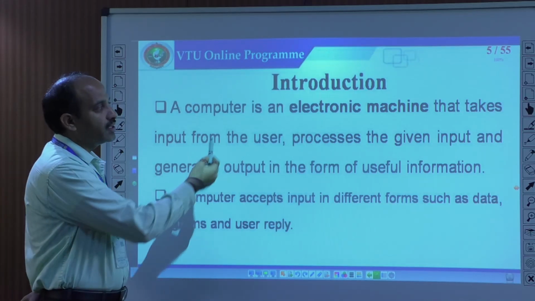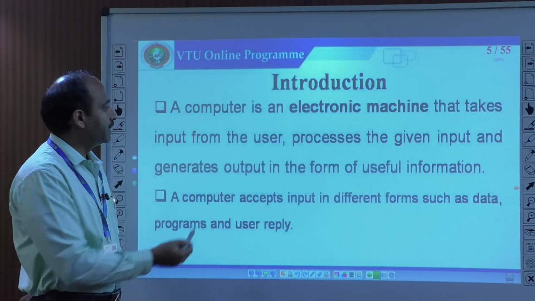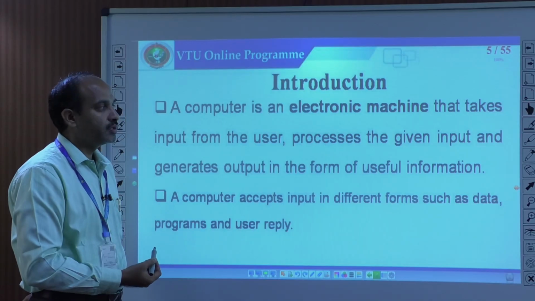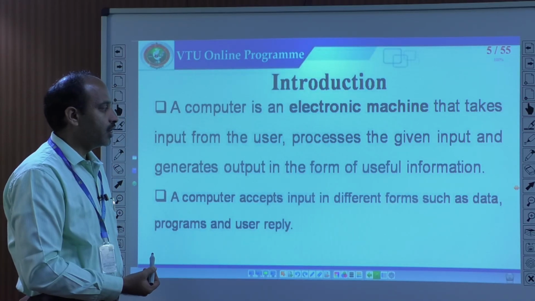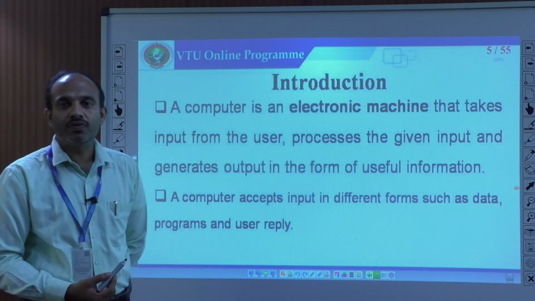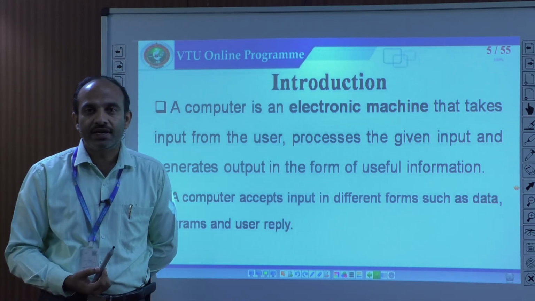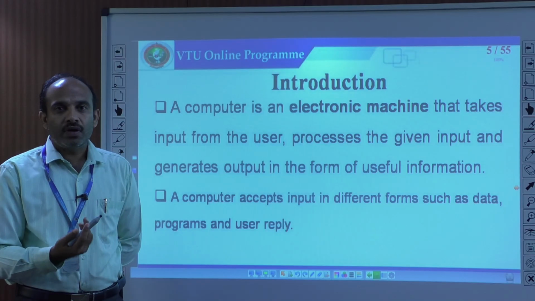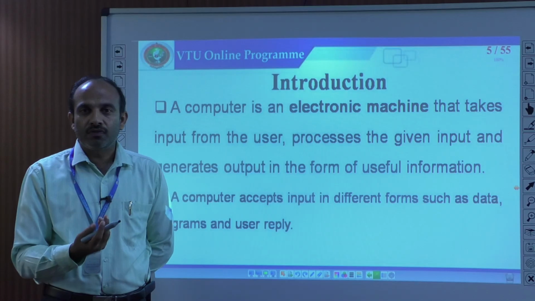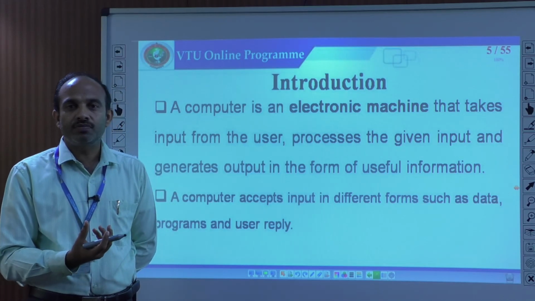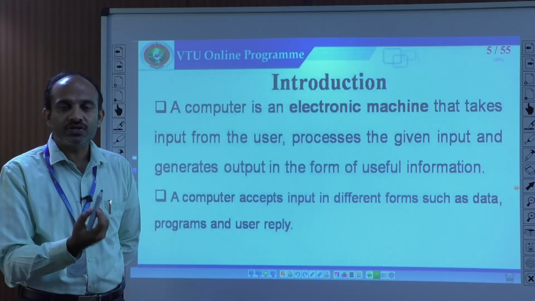A computer is an electronic machine that takes input from the user, processes the given input and generates the output in the form of useful information. What exactly does it mean? An electronic device, if it wants to perform or process something, the user has to give something.